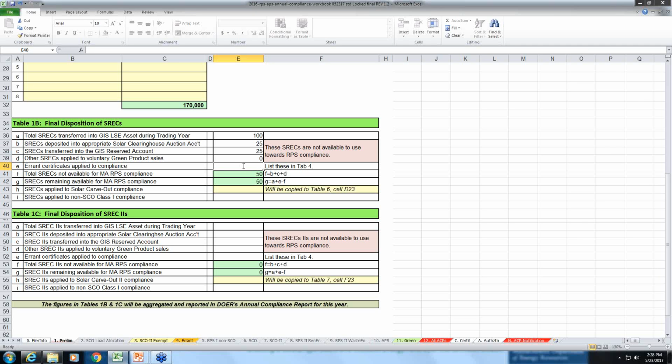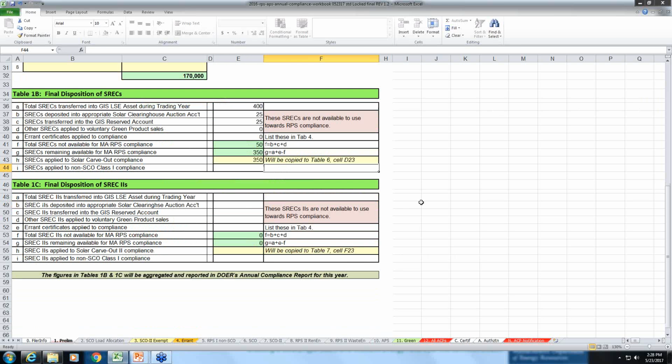You certainly know the first one, how many you've got. So fill that in, and then plan out where you're going with the rest. After the first several lines, it'll tell you how much you're using for compliance and how much extra you've got to do something else with.